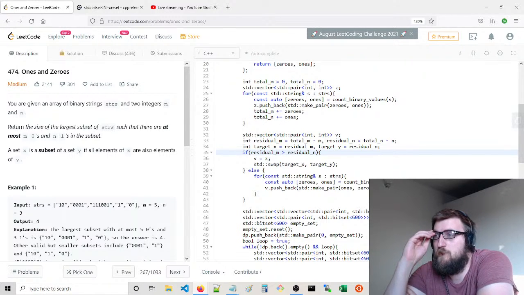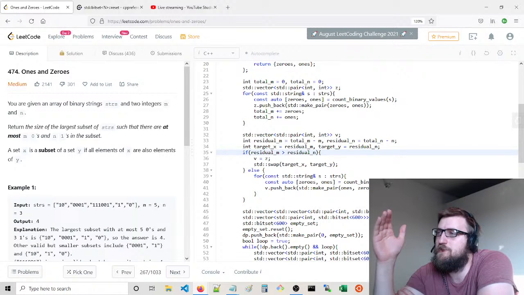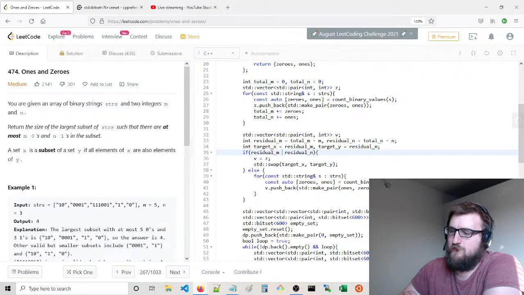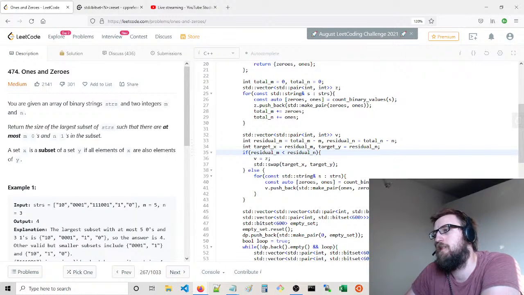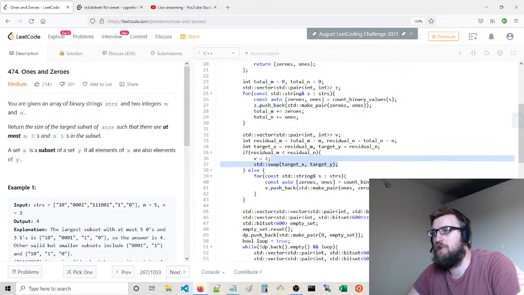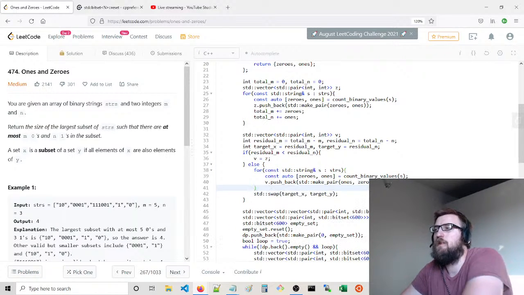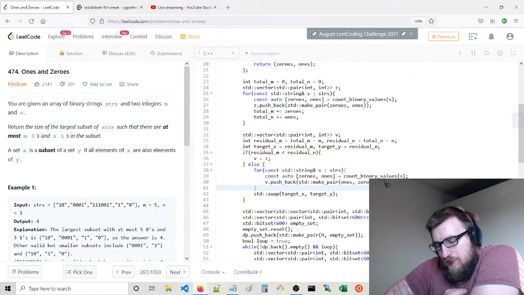So we are naturally zeros, ones, which is m and n, right? M is zeros. If m is smaller, then actually I think this just stays how it is, right? Maybe I'm crazy about this. That's extremely confusing.